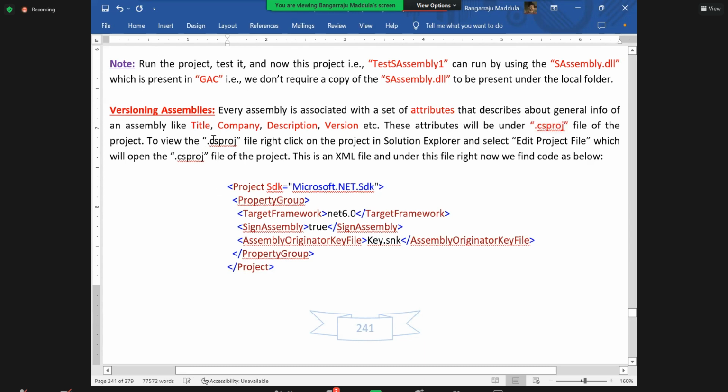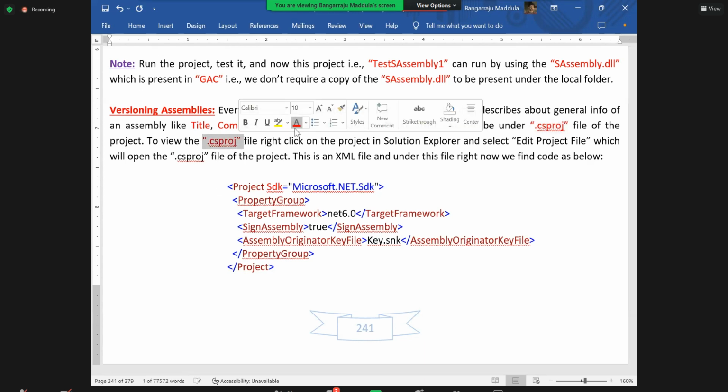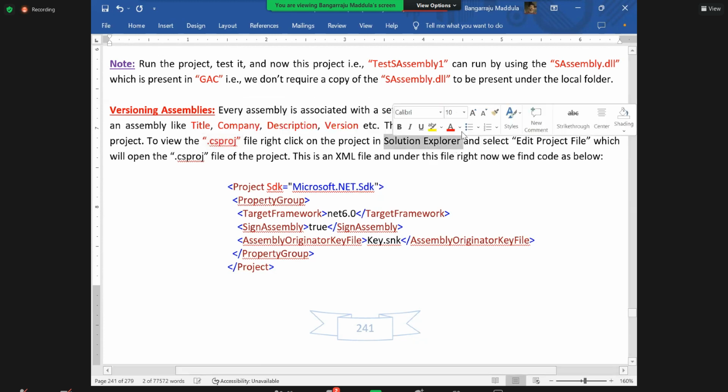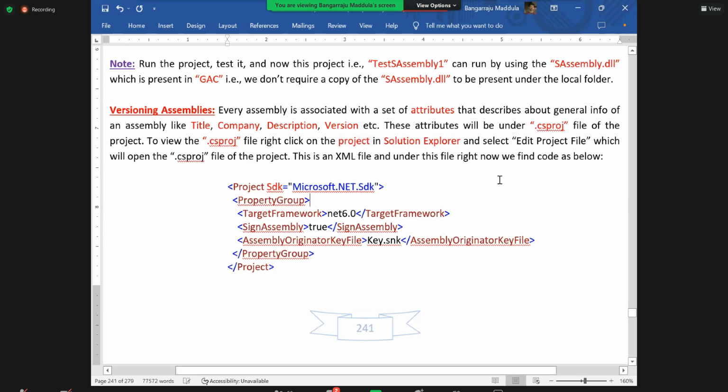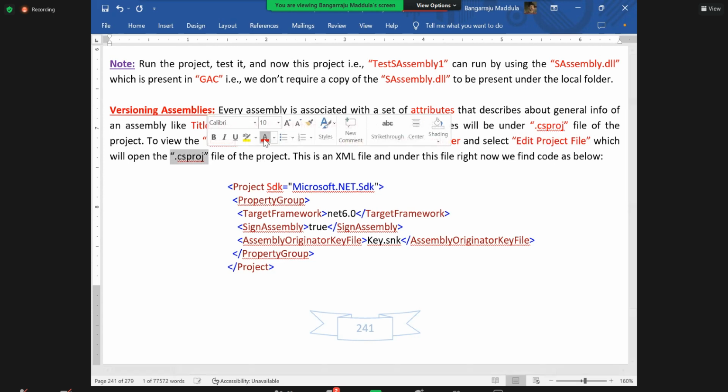To view the .csproj file, right click on the project in Solution Explorer and select Edit Project File. You know that already. Or I can directly double click on the project and it will open here. But you can just use the Edit Project File option, which opens the .csproj file of the project.